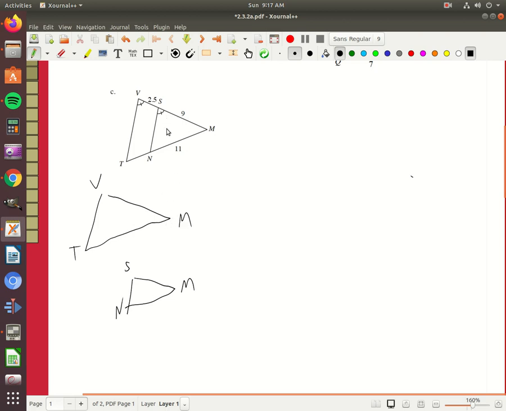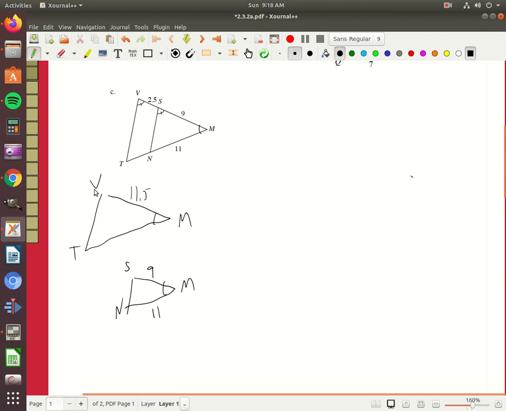Do you notice that these are both M, the small triangle and the big triangle? So even though I moved them apart from each other, I know that these are the same. I don't want to forget that this angle is the same in the small triangle as it is in the big one. A lot of times kids can kind of forget that when you break them apart. But let's look at the lengths here. Well, this one will be easy. I know SM is 9, and I know NM is 11. The big one here, I know it's 9 plus 2.5, so it's going to equal 11.5.